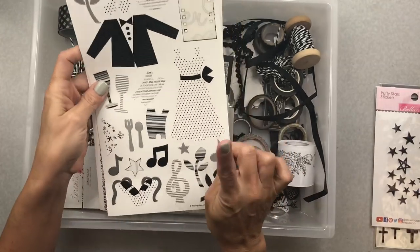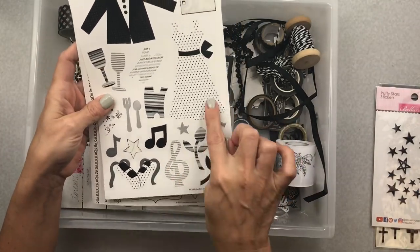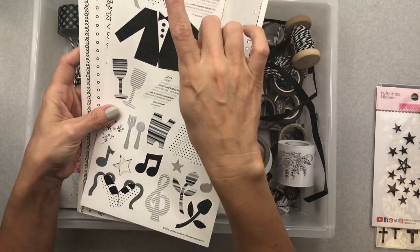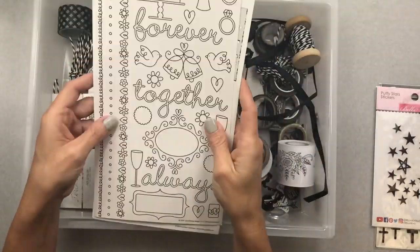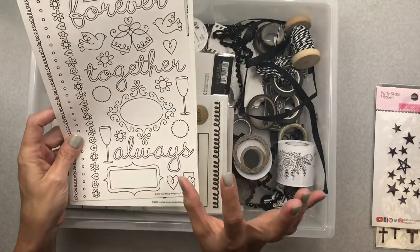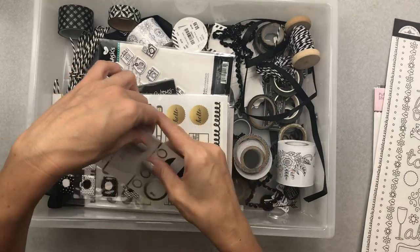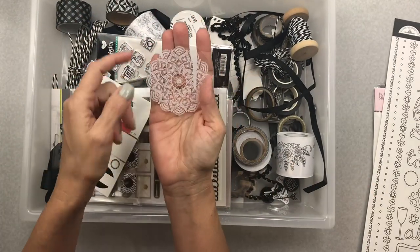I have this doodlebug little set here, and it's for a wedding. And I've used a couple pieces here and there, like you can use stars, and there's a paint palette. So some different things you can use on them. Some of this is a little whimsical for my taste, but I do like some of the things on it. So that needs to go in white right there. It must have got stuck to something.